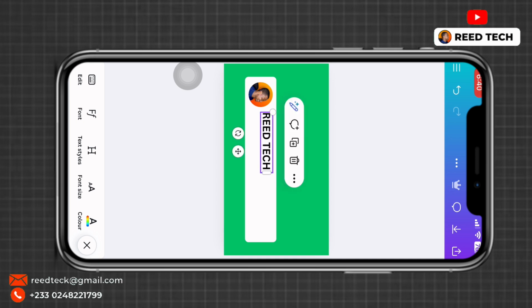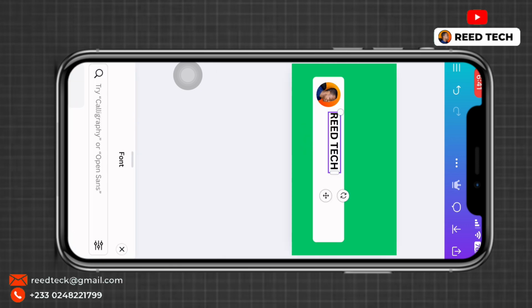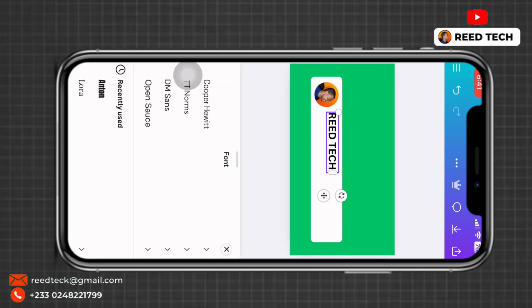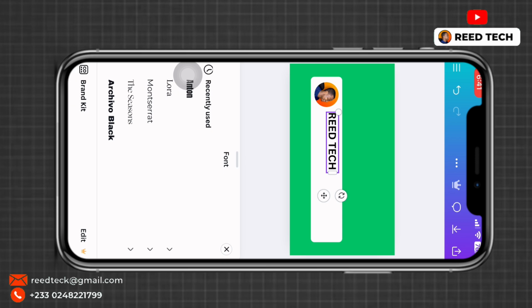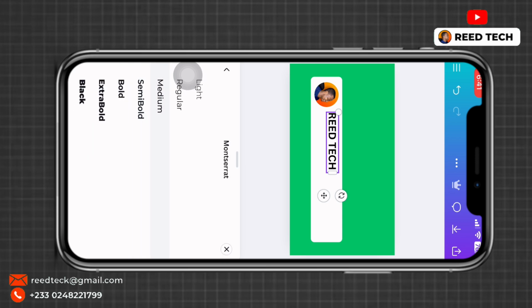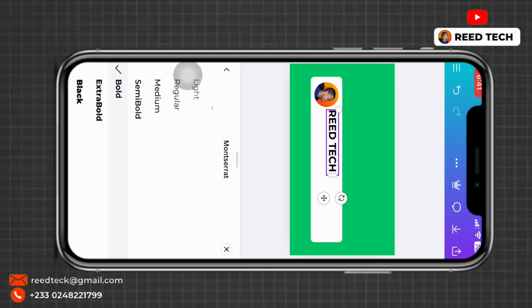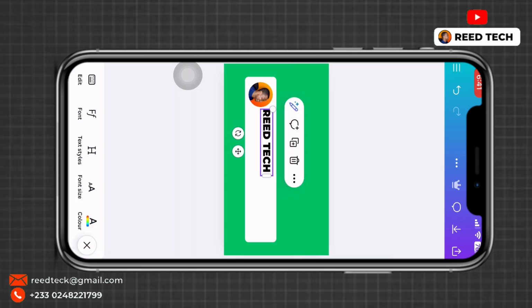And so we can change the font, the color, you can do whatever you want. So first of all, we're going to go to font and I like using Montserrat a lot, so I'm going to go with Montserrat. Let's see, bold, black. Okay, I'll go with the black. Okay, and the font size, let's click on font size and we're going to reduce it a bit. Okay, so I'm going to move it somewhere here.